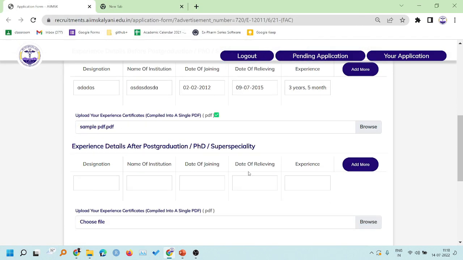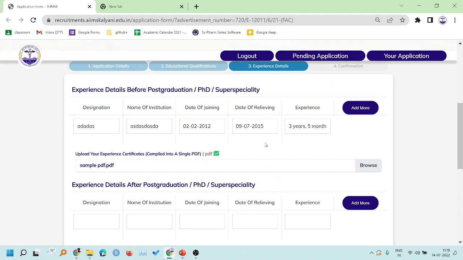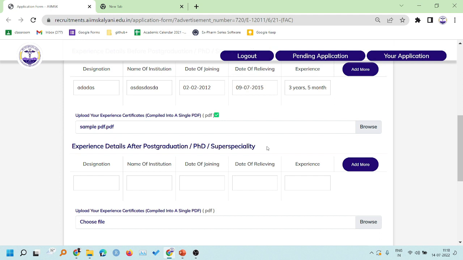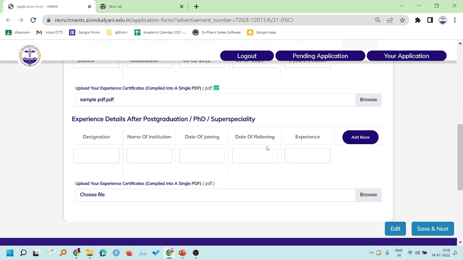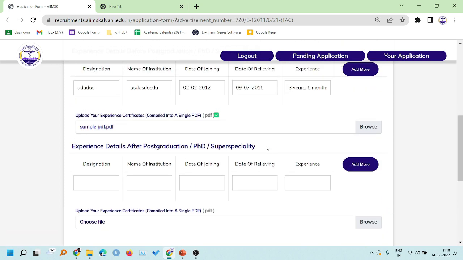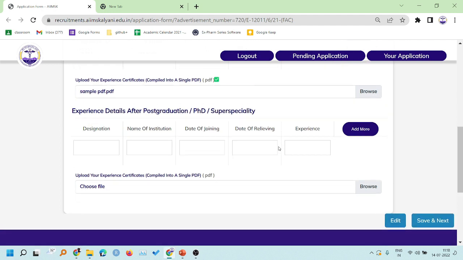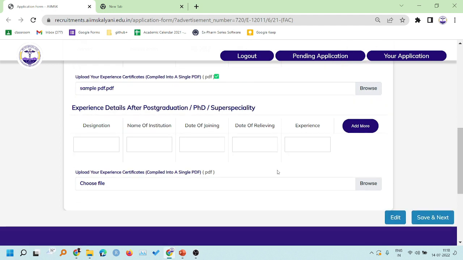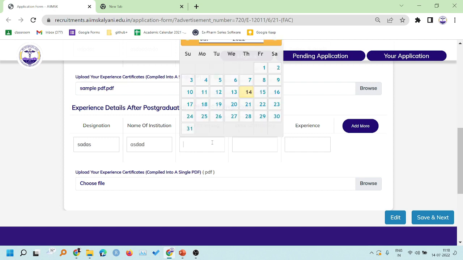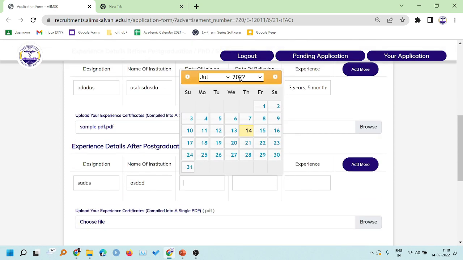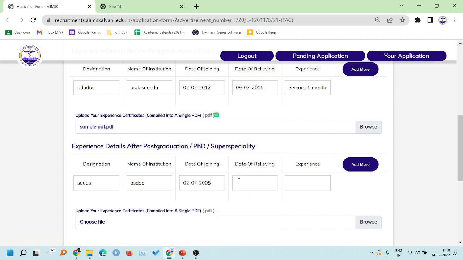Again, many times we receive the joining order as the uploaded document, but please remember the joining order or appointment order, all these things are not valid experience proof. The experience proof should clearly mention your joining date and the relieving date, and if you are continuing, it should tell that you are continuing. So the joining order is not a valid document. The experience certificate should clearly mention that it is an experience certificate. If you are uploading a research experience, it should be mentioned that this is a research experience. Many times we get documents like that, which are incomplete. We cannot take this as a valid experience proof, as a teaching experience or something else.